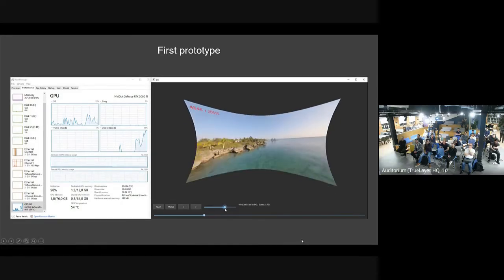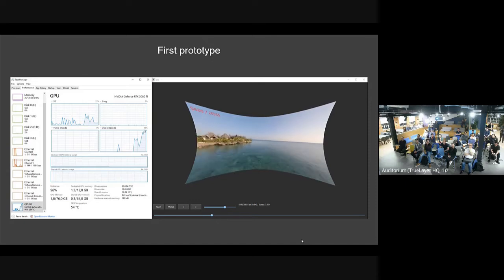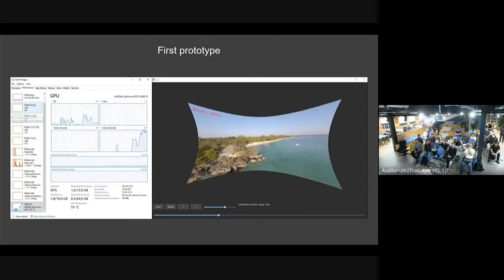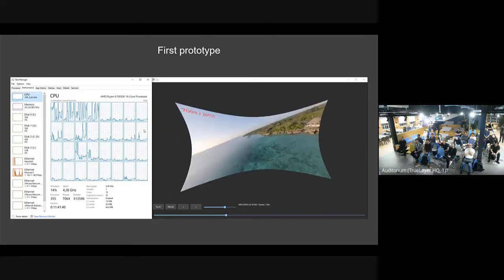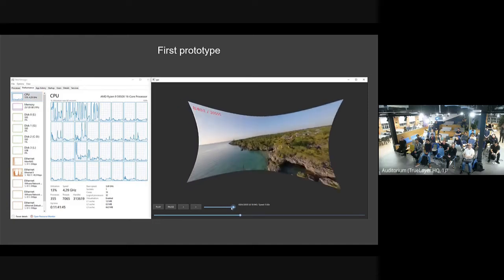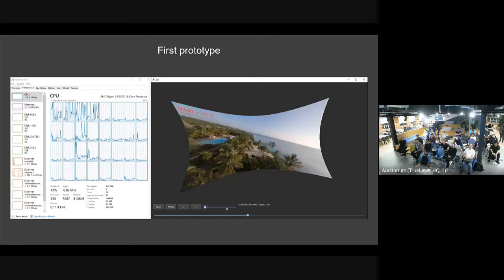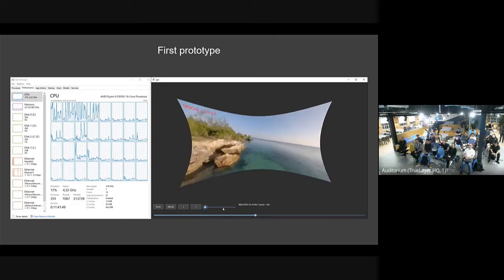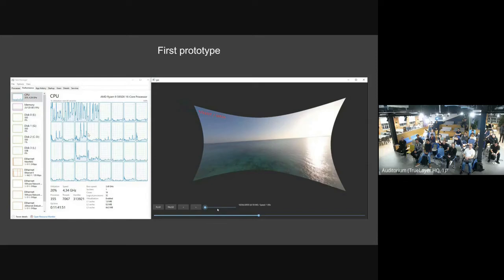It's very stuttery, but you have to believe me, it's working in real time. It was created in about 2 weeks, and it had exactly that window, stabilized footage, and the user interface in QML. So once I had that, I was pretty confident that I could continue and add features, and it would be working as I intended.